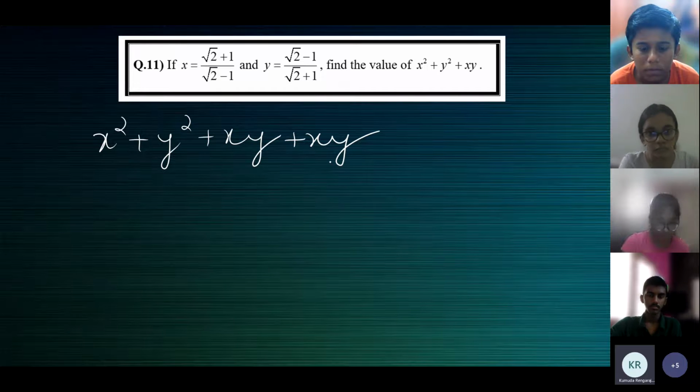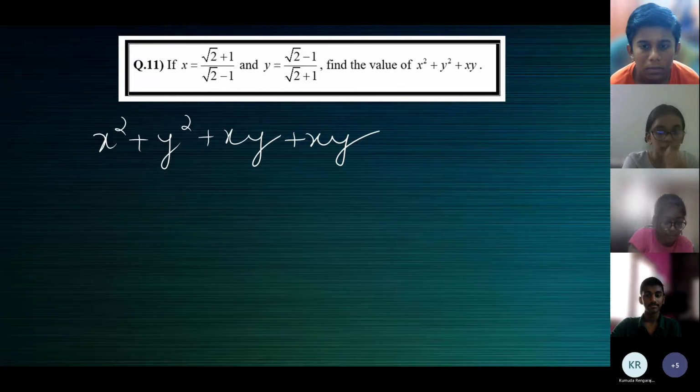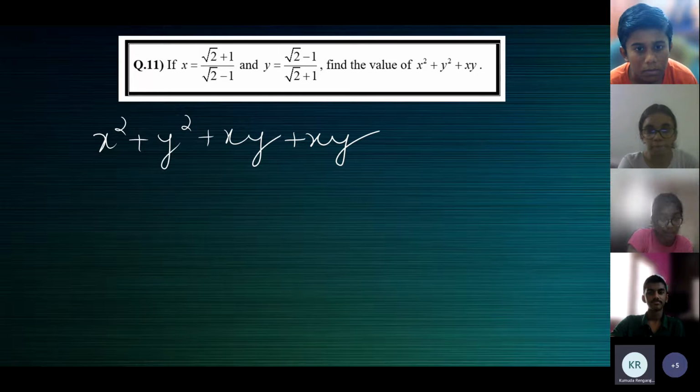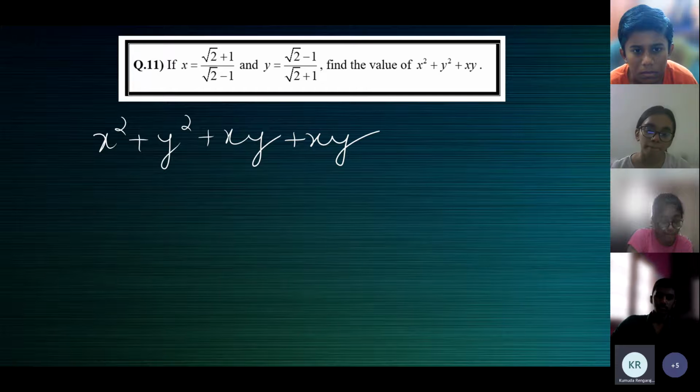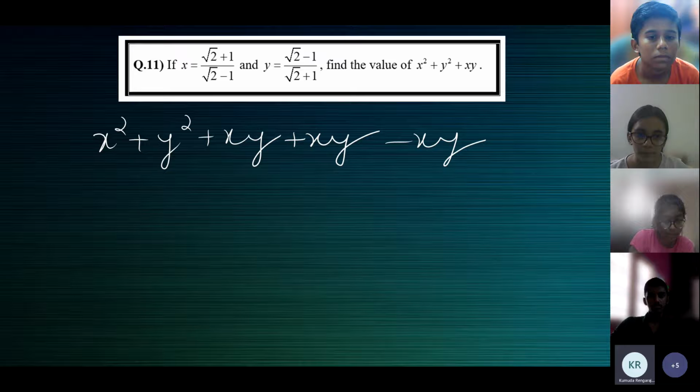But if I do this, you'll all think I'm a very bad maths teacher. Because how can you simply add xy and change the value of the expression given? So when you give an effect like this, you should give a counter effect. That is, you should nullify this. So when you're adding xy, you should also subtract xy. That means I'm adding 0. So now you'll be happy with me. So you know I'm making sense.